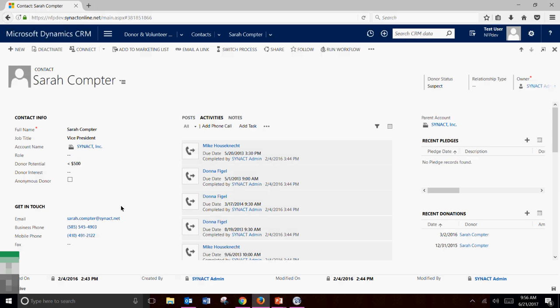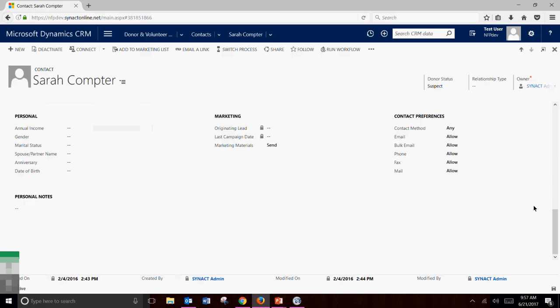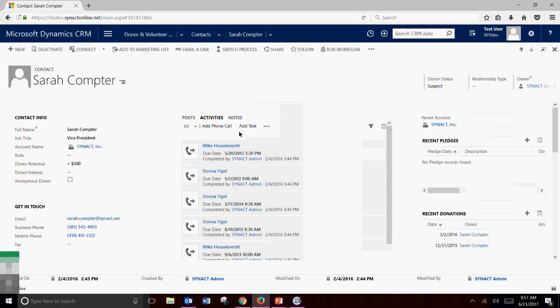And you'll see that these fields of information are sort of comparable to what you saw before. So, certainly there's a few more details here. Now we could say that the relationship type might be board member, volunteer. We've got our contact information. We still have a link to pledges and donations from that person. We still have giving history, okay? Address, contact info, maybe some more personal details like gender, marital status, anniversary, birthday, things along those lines. A lot of our rapport building types of information can be stored here. Okay, and again, we've got that same social pane.